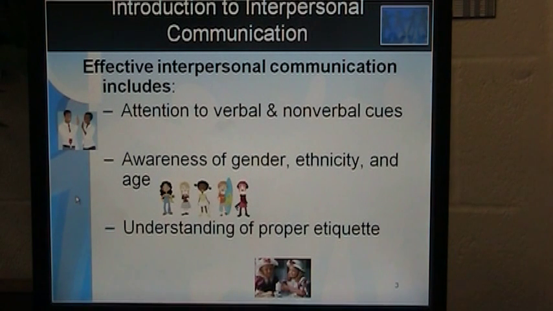Okay, next, understanding of proper etiquette. That word should be familiar to you. If not, you probably know the synonym for that word, which is manners. Etiquette means manners. It's important to understand proper etiquette when we are engaging in interpersonal communication because etiquette are those unspoken rules that we've been taught since we were young children. Saying please and thank you, excuse me, saying bless you when someone sneezes, holding the door open for someone coming in behind you. Etiquette basically sends the message to other receivers that you do have proper training, you have been taught the basic rules of life and how to function in society. So it's very important when in interpersonal relationships.